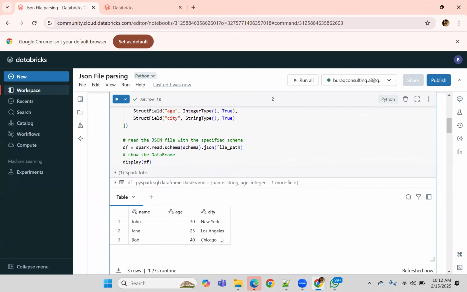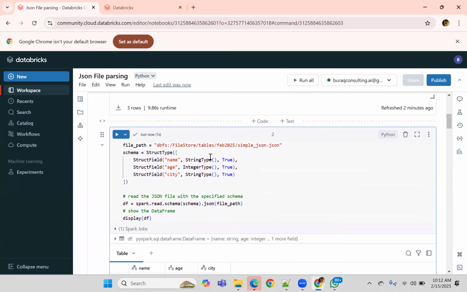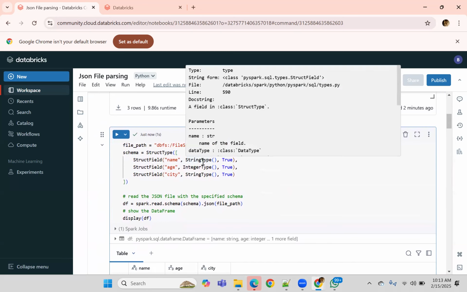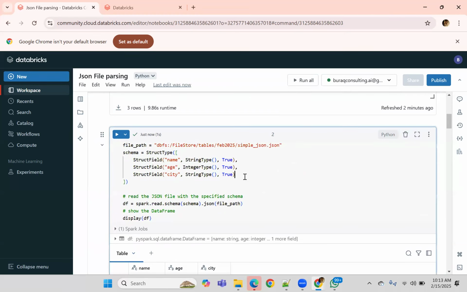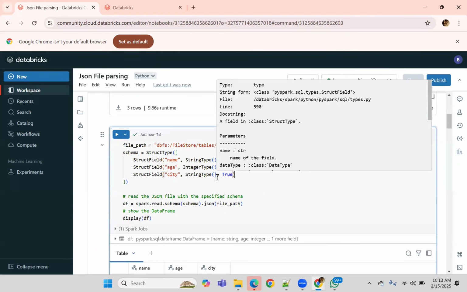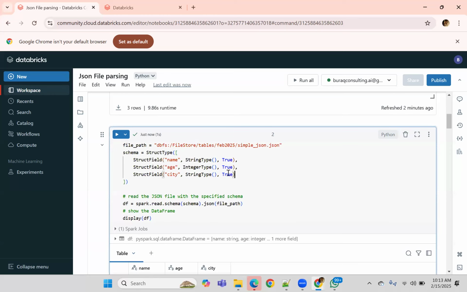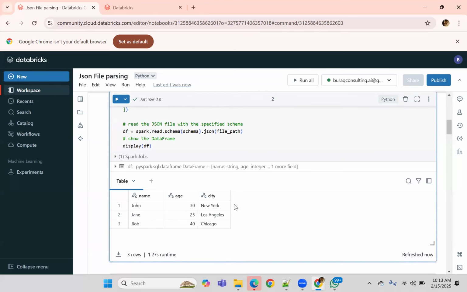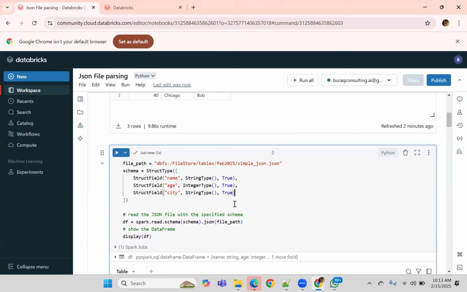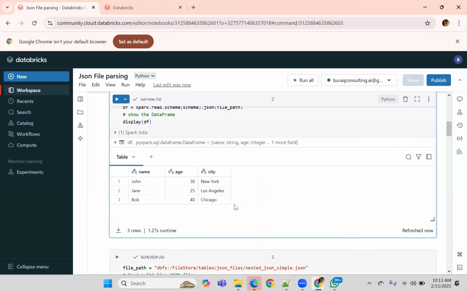I will run this again, same thing, name, age, city. So this time we are explicitly providing the schema of the fields in the JSON, and it will match with the schema. This is schema enforcement, but basically this is how you read the simple JSON file.